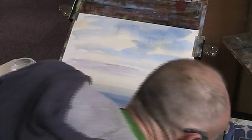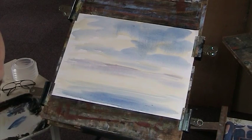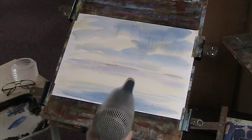Now I quite like that sky. Now, take your headphones off. Well, not your headphones, but mute your sound now.